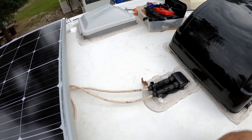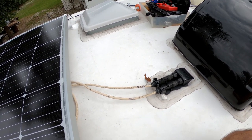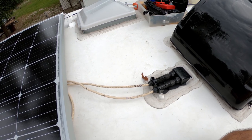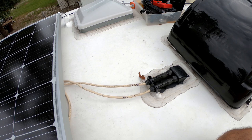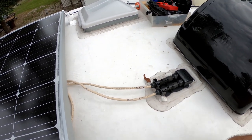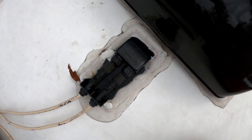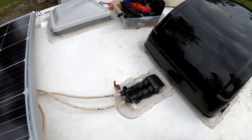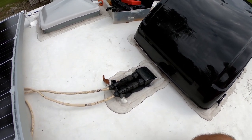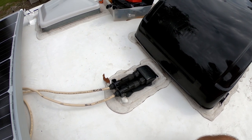I'm up on the roof of the RV and I've got all the panels wired. I've been checking the orange and white wire that come out of where the breaker box is, and I'm not getting any power down there even though they're connected. I'm sure those are the wires because I traced them to the fan here, but if I look in here, it looks like there's a red and a black wire. I'm going to test my connections right there again, and assuming I have power, I'm going to have to cut this bracket out and deal with it because something's not right.